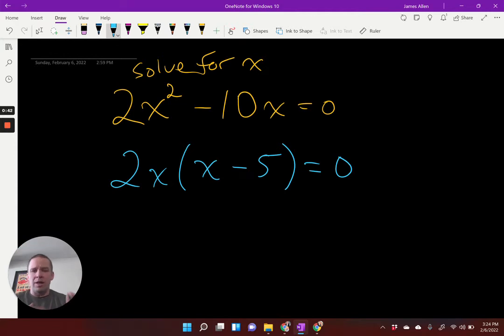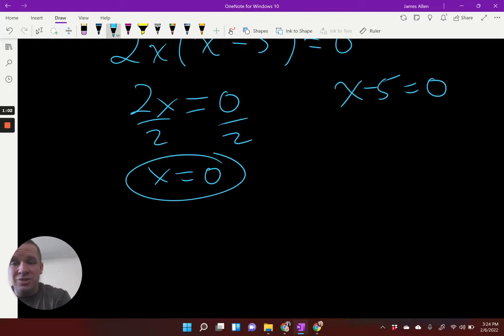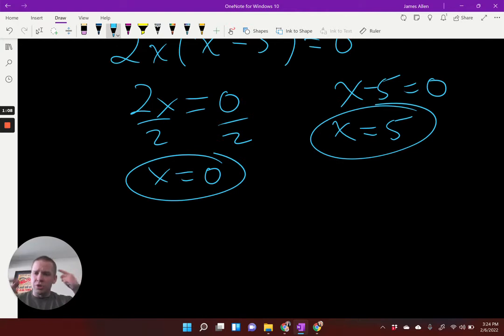Okay, so I've got my two factors. I'm ready to solve for x. Now, a lot of times we're like, oh, I know what the x minus 5, that's just gonna be 5 there, right? But then we don't know what to do with the 2x. So how about we just show all the steps. So I'd have 2x, that's one factor, is going to be equal to zero. And then x minus 5, that's the other factor, that's going to be equal to zero. So now if I divide by 2 on both sides, zero divided by 2, I can do that. It's just zero. And that's one of my solutions. Now over here, I'm going to add my 5 as we usually just do that quickly in our head. Boom, I get 5. So there are my two solutions.